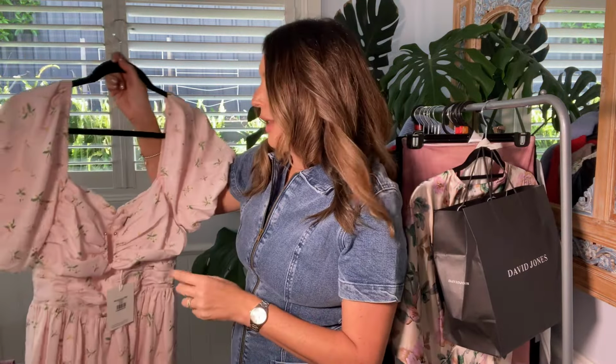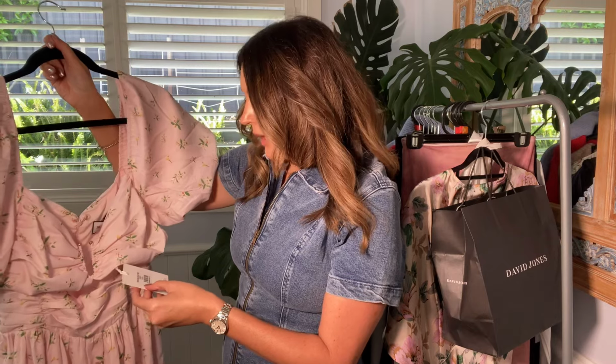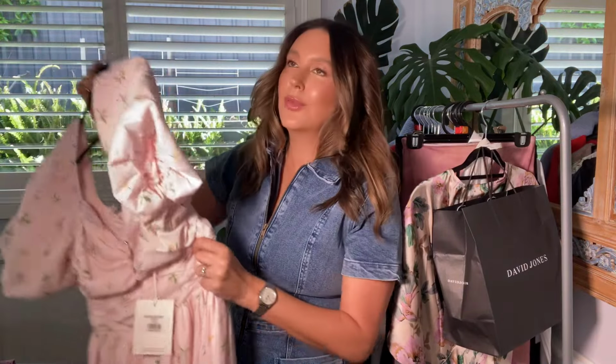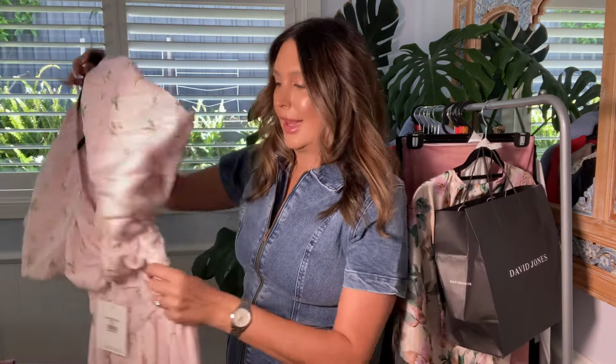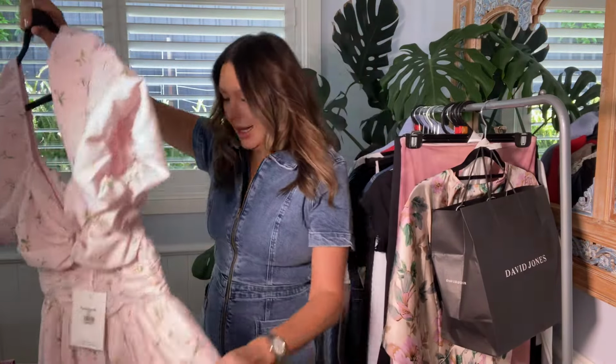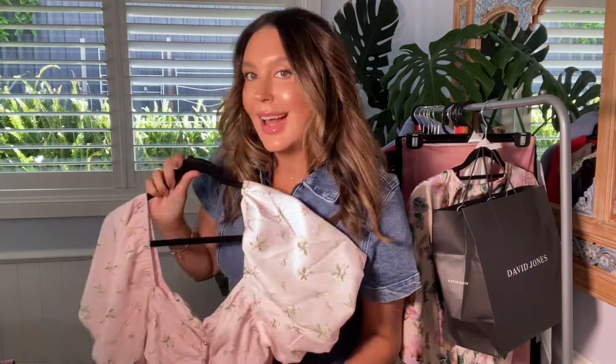So these would be beautiful like bridesmaids dresses, if you're having a wedding, any type of wedding occasion, wedding guest dress as well. This is the Chloe print as well, and I've got this in a size 12, and it's just so stunning. I think I could have sized down in this one. I was a bit worried because of the gathering. I thought it was going to not have, it doesn't have a lot of stretch. But it is really, really beautiful.